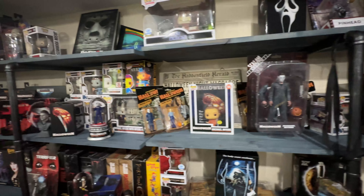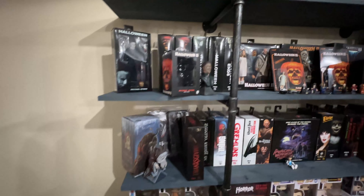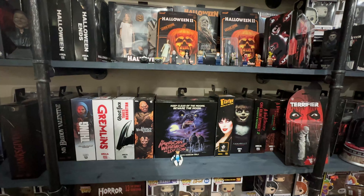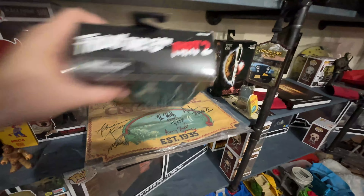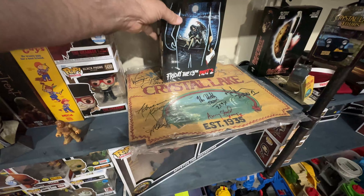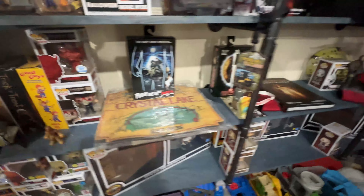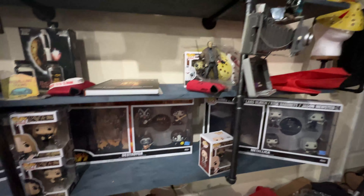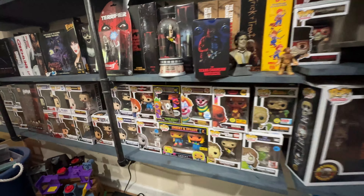Just kind of cruising through showing you what all I've got. I don't have a ton of stuff — a lot of people have a lot more than what I have. Here's some of the various stuff, a lot of NECA figures. There's the Kessler Wolf — I keep my stuff in the original box, some people don't. This is probably the one I'm most proud of: the original Camp Crystal Lake sign that was made by the Boy Scouts, and I've been having all the actors and actresses from the movie sign it. There's also Camp Crystal Lake water from the original filming location, and some KISS Funko Pops and Guns N' Roses at the bottom — not really horror, but more Funko Pops.